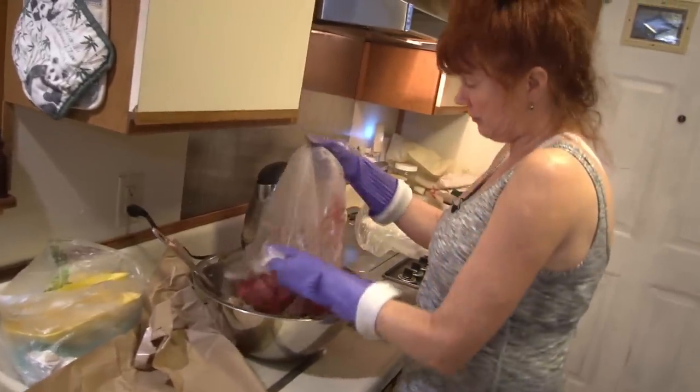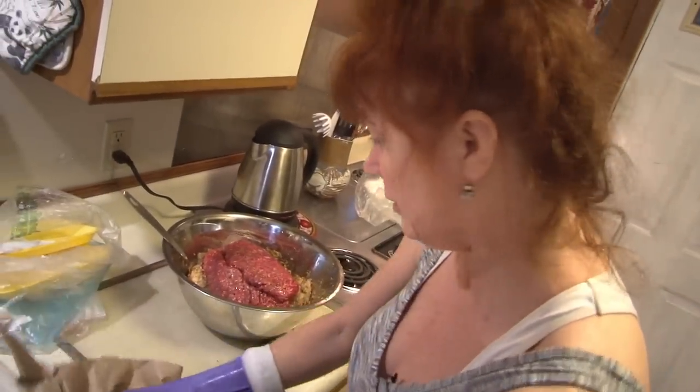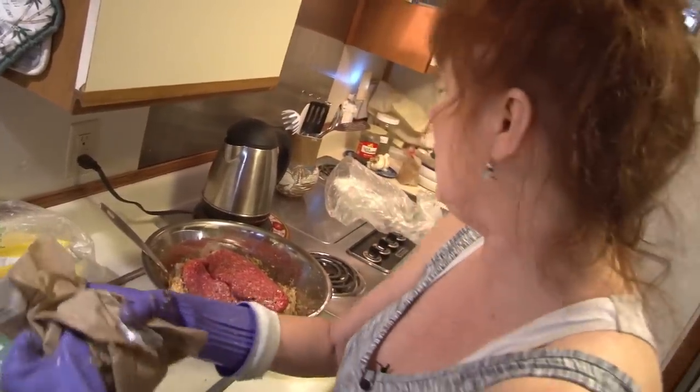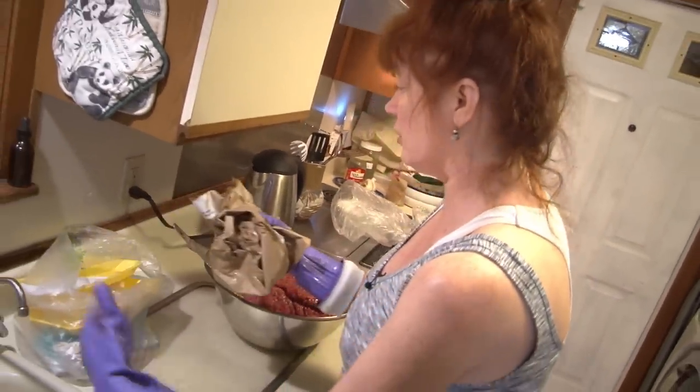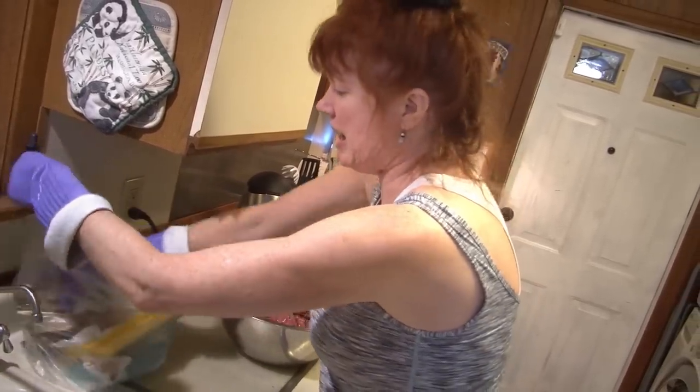Not that you want to eat this, unless you're a carnivore, it'd probably be really, really good. I actually tell my husband if he's wanting meat, he can pull out some of the dog food and just make a patty and cook it. He hasn't done it yet, so.